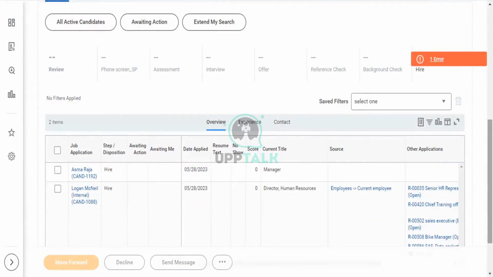Once the job application triggers, it leads to triggering of review BP. And once we complete the review BP, it asks us which next stage we want to move to. Likewise, we can move the person to phone screen, assessment, interview or reference check. Once we select the status as hire, the ready for hire BP gets triggered.